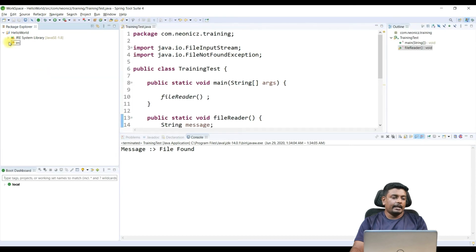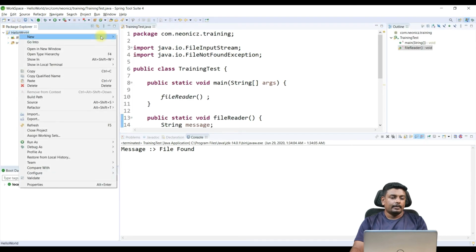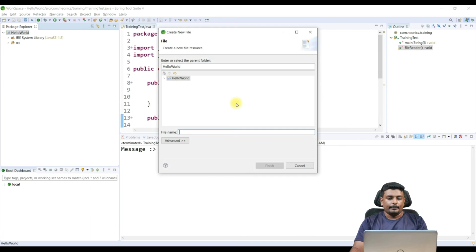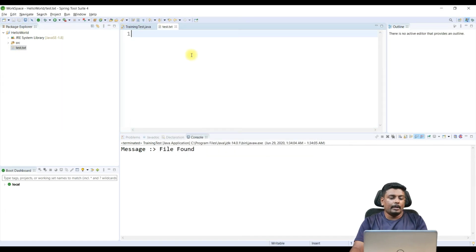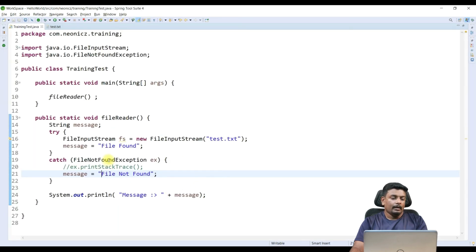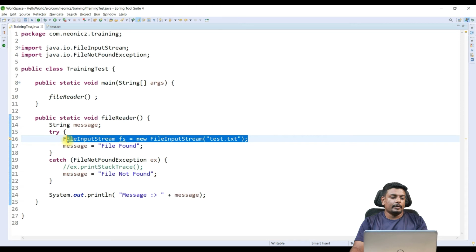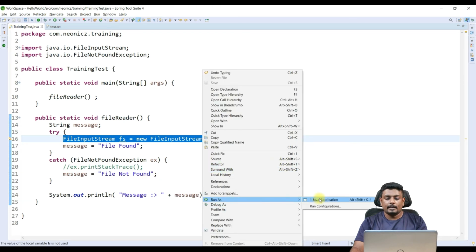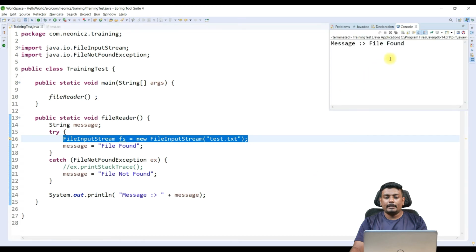Now let me just create the file here, a txt file, test.txt. So now I got the file test.txt. I'm not going to give any content. Now let us see whether it is going to throw an exception or not. Let me run it as a Java application. The message we get is file found.